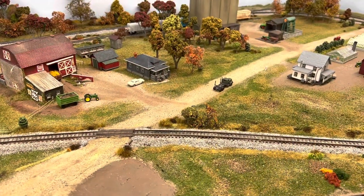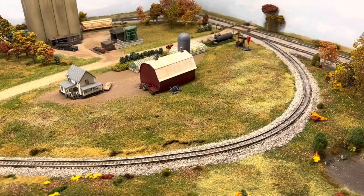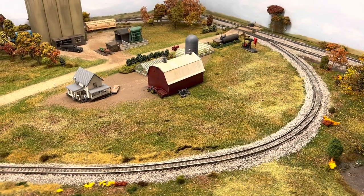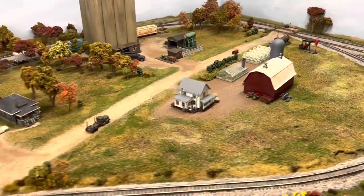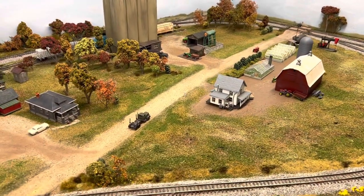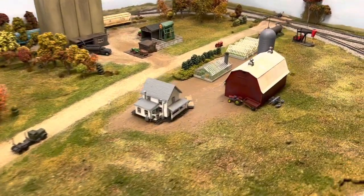So without further ado, let's jump on over, have a look at the layout, see what I've done. All right, guys. So as you can see here, a few subtle changes to this portion of the layout. This is sort of into the detail stage. I've got some major stuff on the other side to get to. This side's, I won't say nearing completion, but closer to completion than the other.